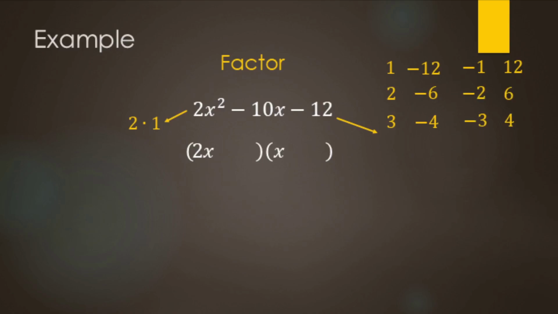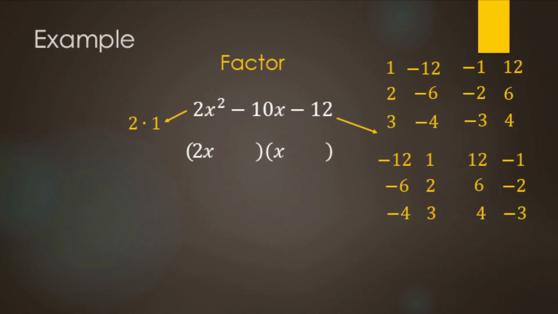Now, again, since we have different coefficients on our firsts, we also need to change the order of the numbers. So instead of 1, negative 12, a negative 12, 1. Instead of 2, negative 6, negative 6, 2. Same thing with the 3 and the 4, or the 4 and the 3. And then we can do the same with this part of the list here. So there are all the possibilities for our lasts.